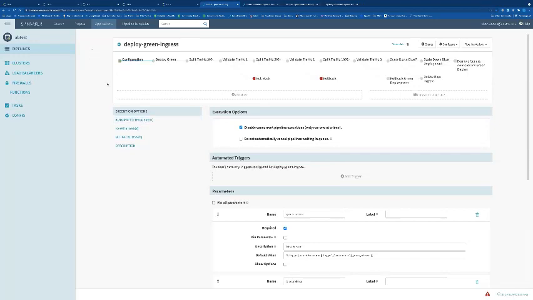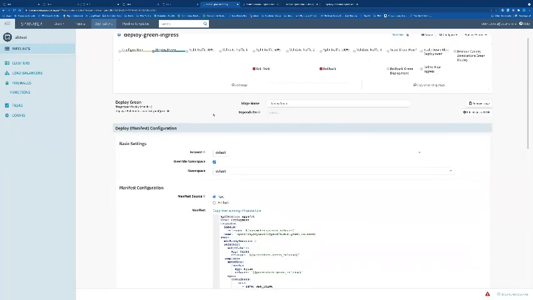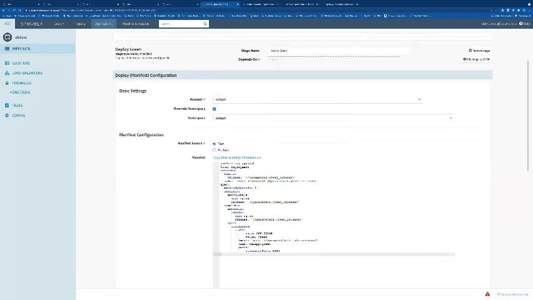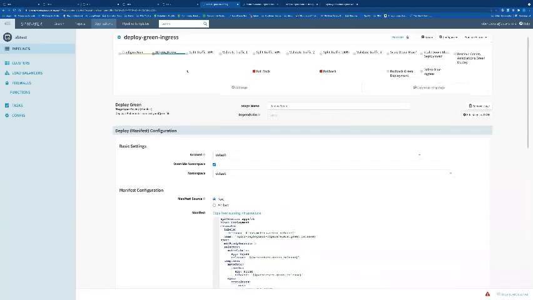This is a great example of a pipeline where I'm doing a progressive delivery, right? So here I'm deploying my new code to my targeted environment. Now, again, I took a shortcut here and was just putting my manifests in here. I can also call these manifests from wherever they're stored. So the first thing I want to do is go ahead and deploy that.